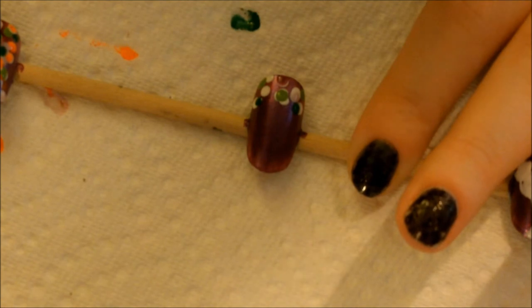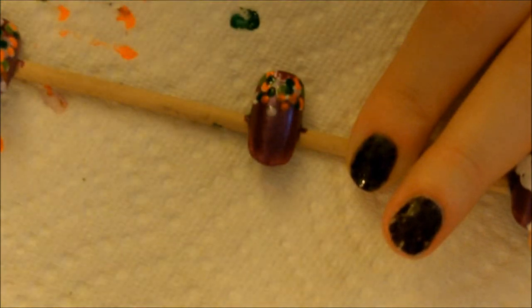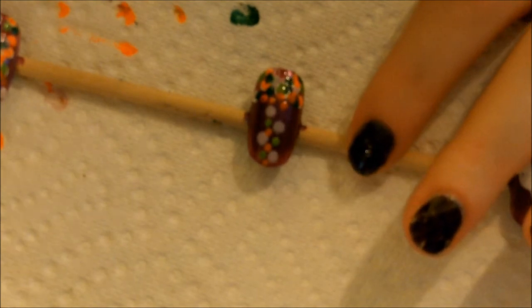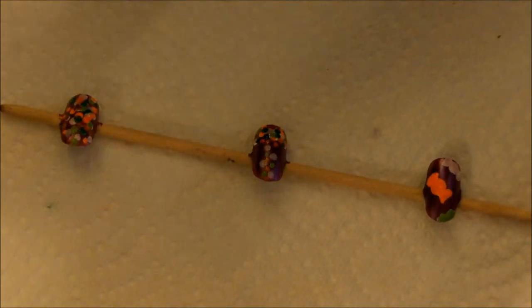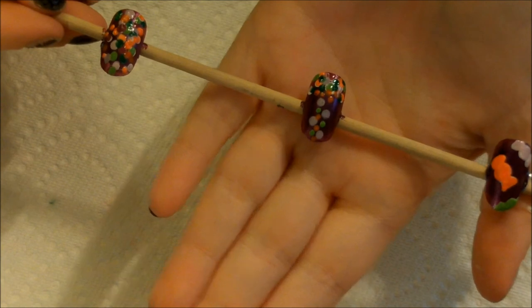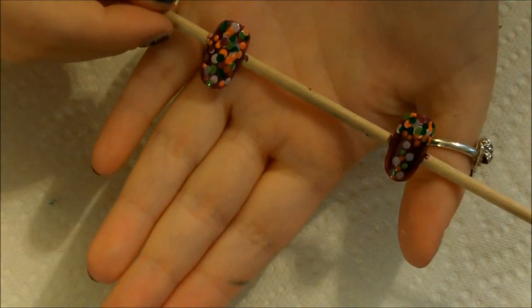I'm wiping the dotting tool on a paper towel — that's why it gets a bit messy. I'm taking the lilac shade and trailing it down to the cuticle part of the nail, then going in with other colors and smaller dots. I thought this added to the nail and made it look a little more put together. My camera didn't film me filling in the candy with colors, but here it is — I think it's super cute, I love it so much, and I hope you guys do too.